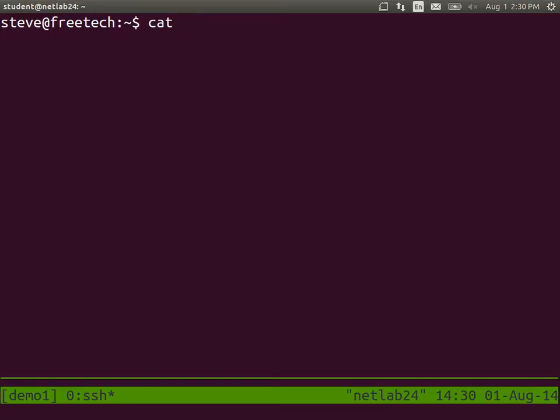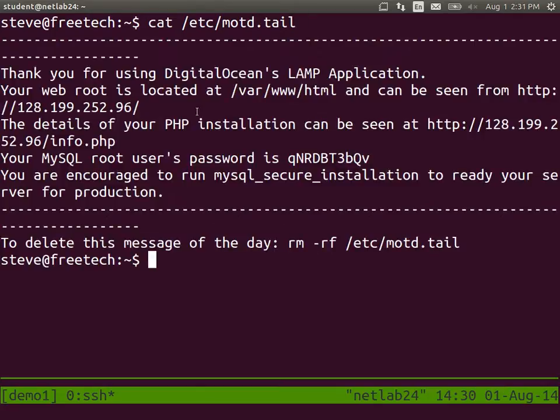To set up the database server, we need to know the root password of MySQL. And it's actually shown in the welcome message. And to see the welcome message, it's called the message of the day. The message of the day is stored in this directory, and we can display the tail of that message of the day. cat etc motd.tail, and you'll see something about MySQL in there. This was created by the DigitalOcean software when it created the droplet. It's not always the case when you install an operating system. Note the password. Note and remember it. So in my case, this QNRD, yours will be different.